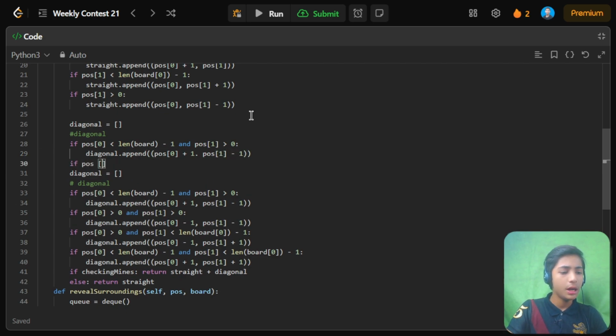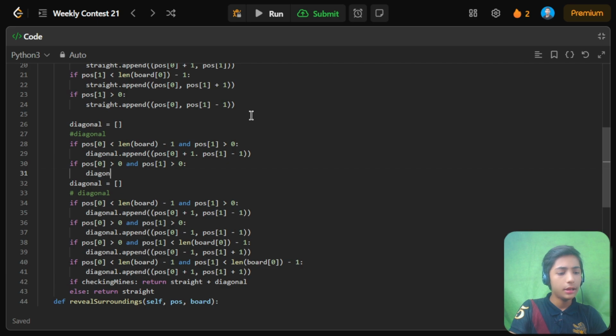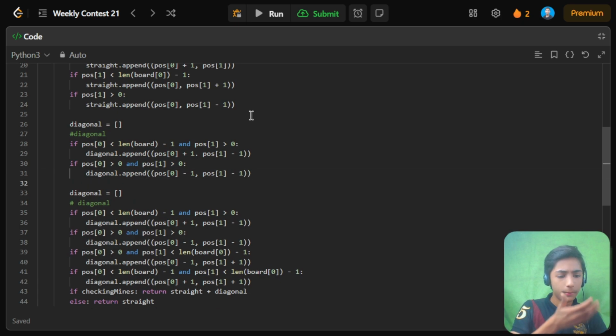Enter. If statement: pos 0 greater than 0 and pos 1 greater than 0, and then diagonal dot append. Here we are appending one more time: pos 0 minus 1 comma pos 1 minus 1. Enter.